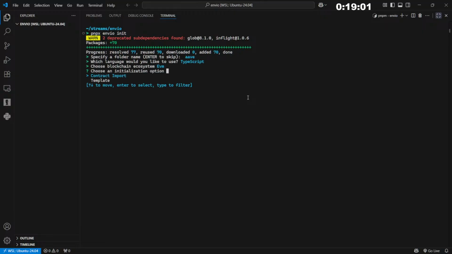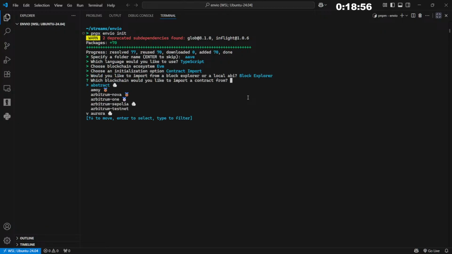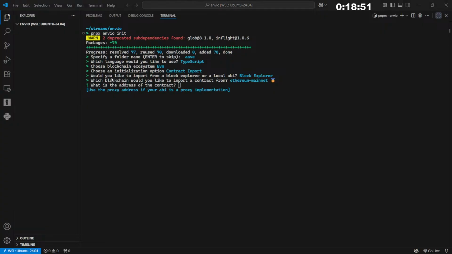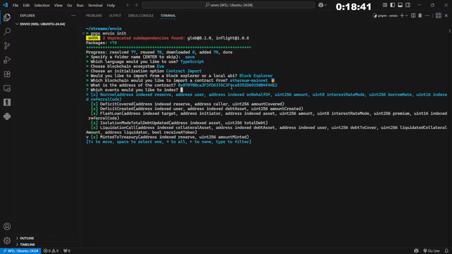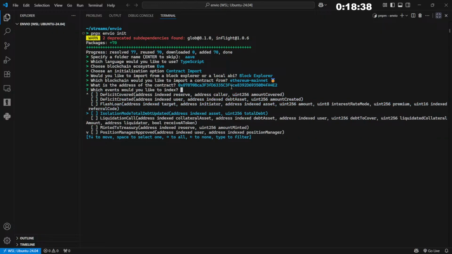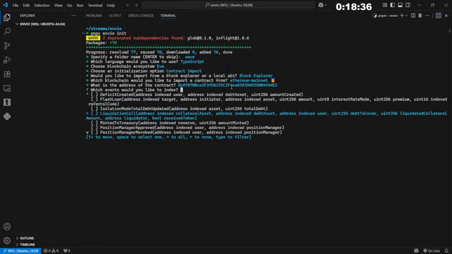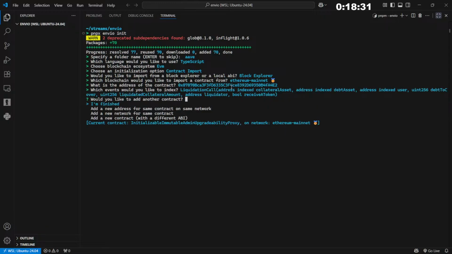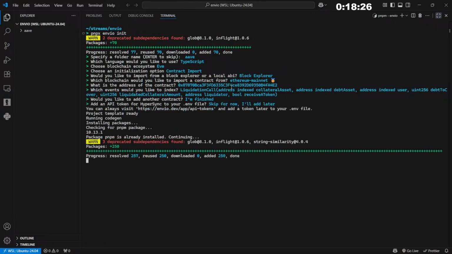We are going to use TypeScript, EVM, contract import, block explorer, Ethereum mainnet. Contract address, we already have the pool address that we saw. Let's put that. Let's fetch the events. Now we only want liquidation call. Let's say I'm finished. Skip, I'll add later.